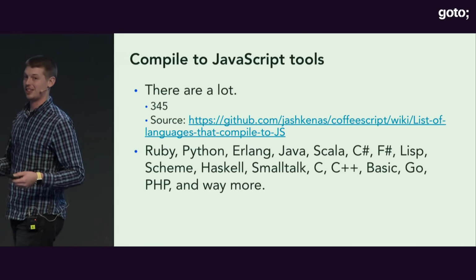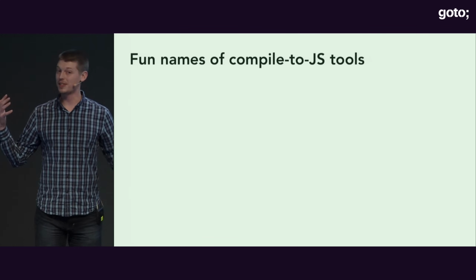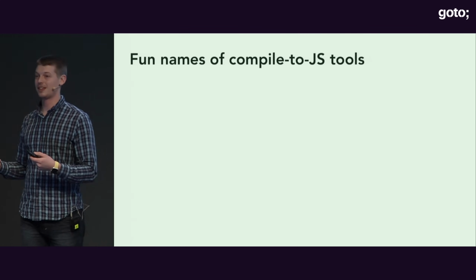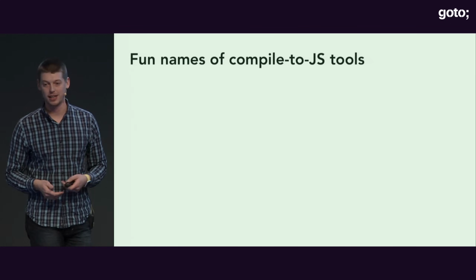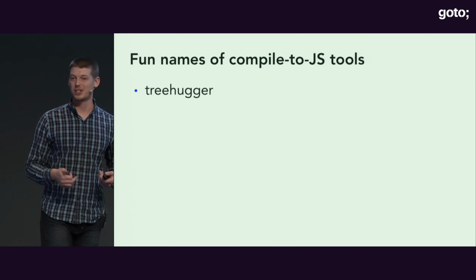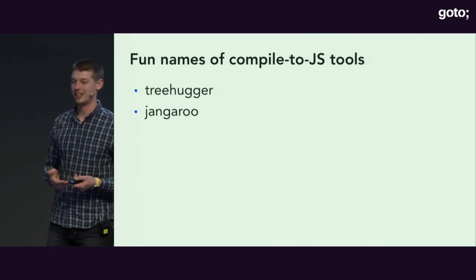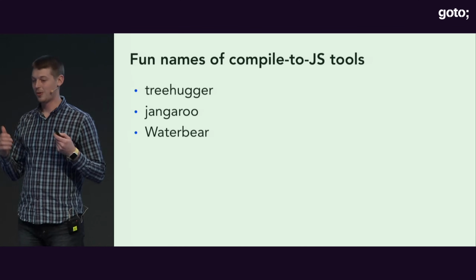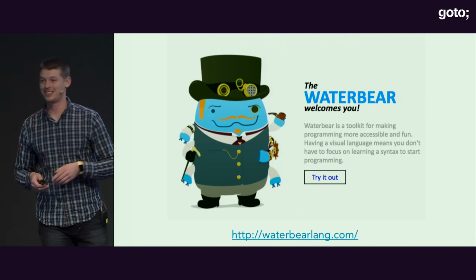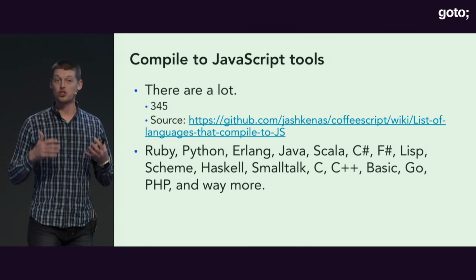Now, I looked through this entire list so that you wouldn't have to, and I did pick out some of my favorites because not all of these are production-ready tools, right? These aren't tools that are all used in important applications to write important things. So there's things called Tree Hugger, which I thought was quite clever because it deals with abstract syntax trees, so I thought that was a little fun. There's one called Djangaroo. There's one called Water Bear, which, of course, does actually have its own mascot, which I thought was pretty well done. So there are some jokes on here.